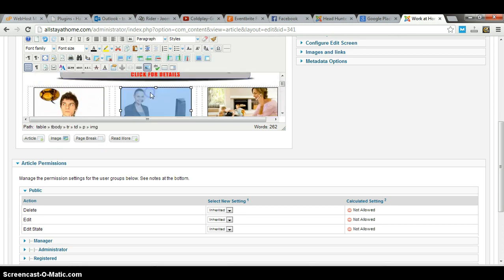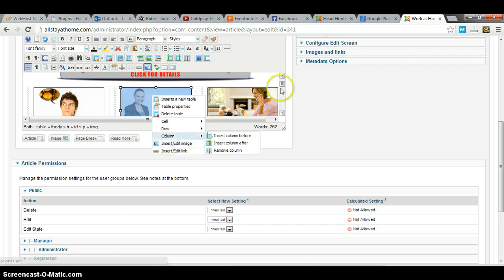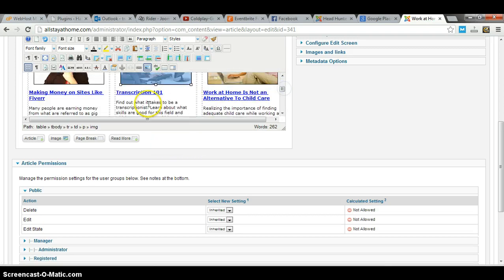So for these, if you just want to change out the article, you just click on the image, right click, insert edit image, change that out, and then change your article information out.